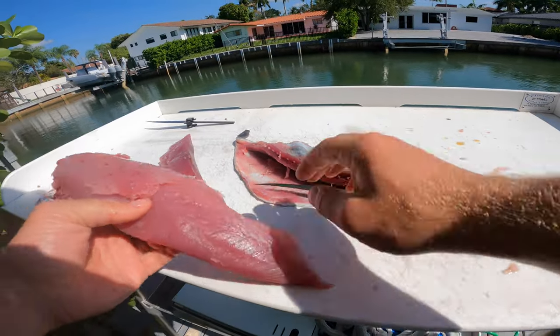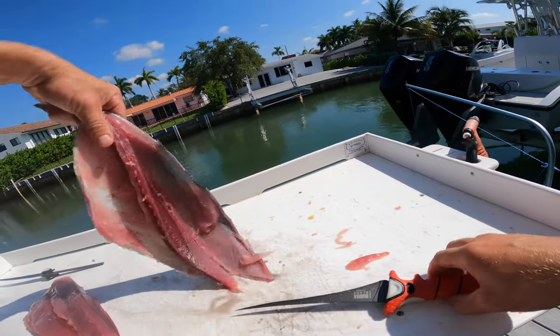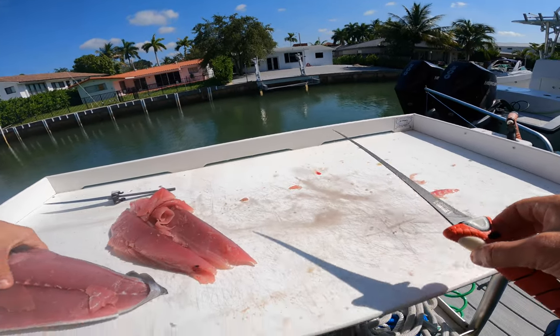Here we go. Another nice, solid tuna chunk. Feed that baby. I'm just gonna do the other side.